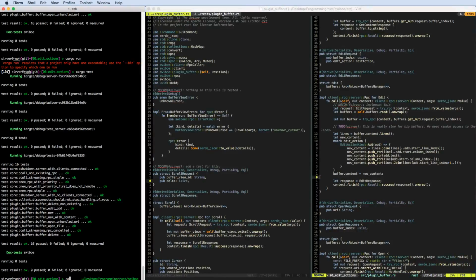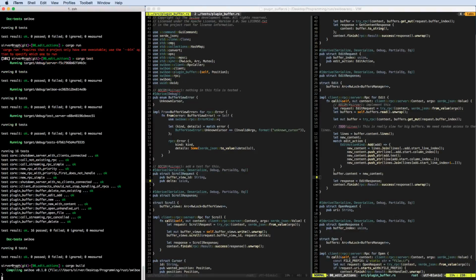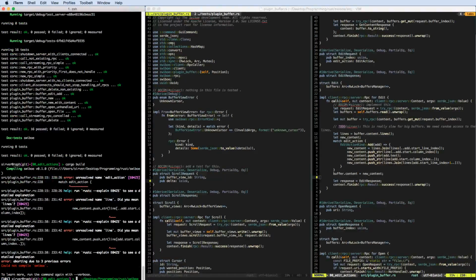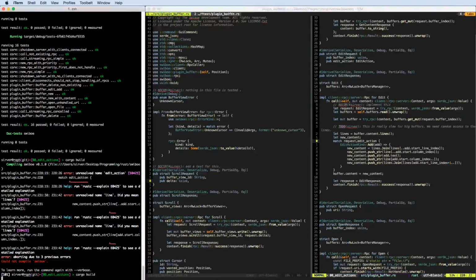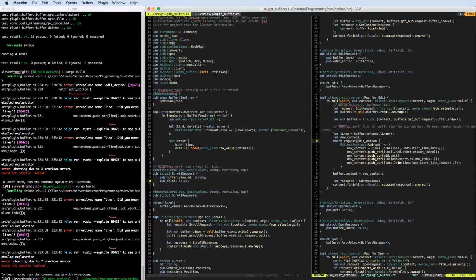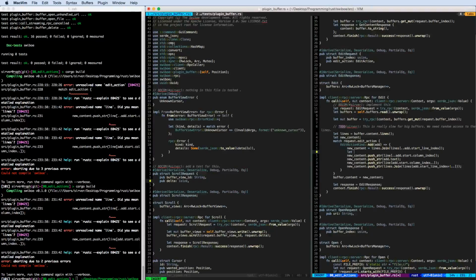That should be our add action. The edit action is of course in the request. And then it is complaining about the line. That is correct, because I want to pull that out. Line is lines of at start line index.